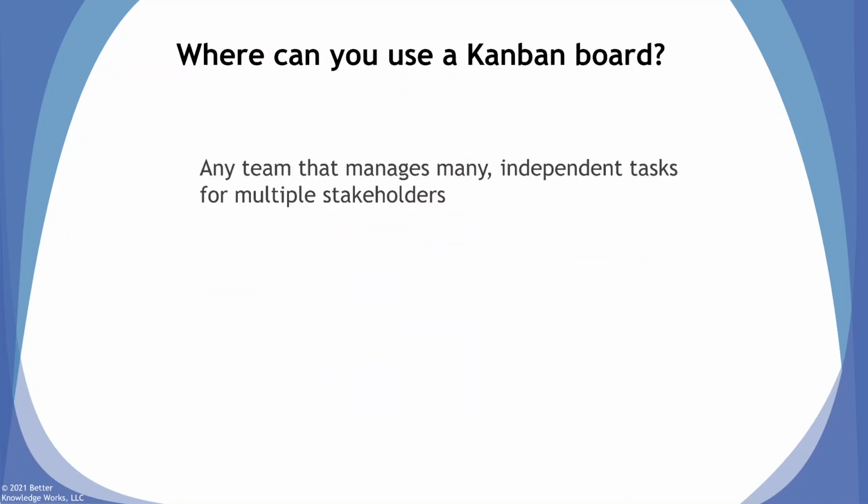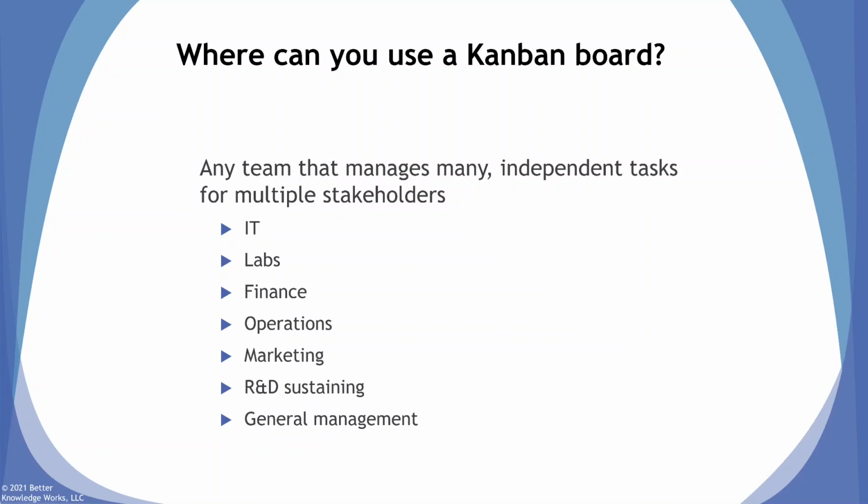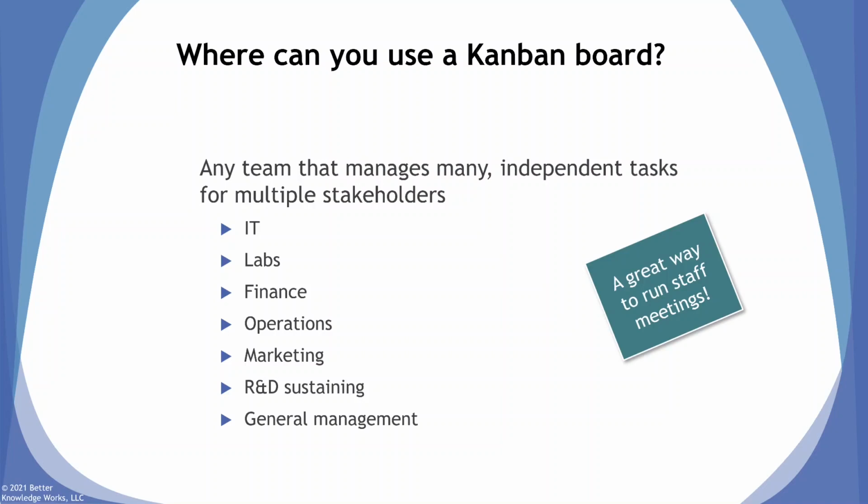Kanban boards can be used by any team of people managing a dynamic set of tasks that are largely independent. IT teams and labs are probably the most common examples, but they can be used anywhere. I use one for my personal tasks, like I just talked about, and my team and I use one for running our weekly staff meetings, and it's been invaluable. It's allowed people to show what's going on, and it brings everybody into the process rather than having the boss work through an agenda.